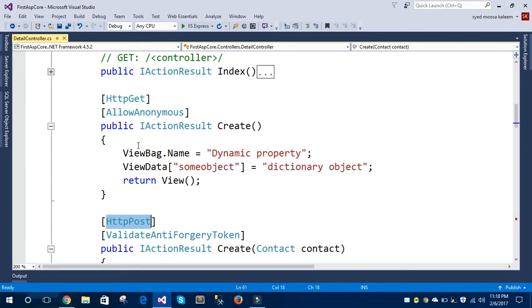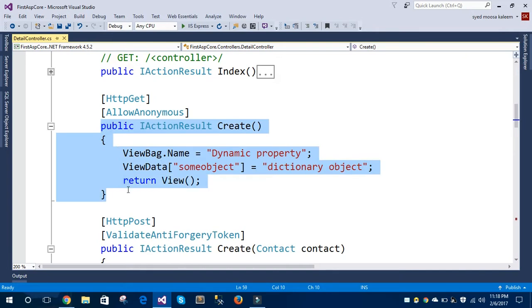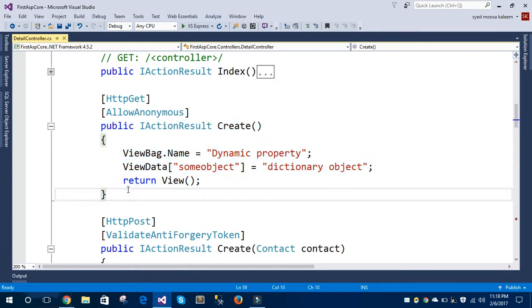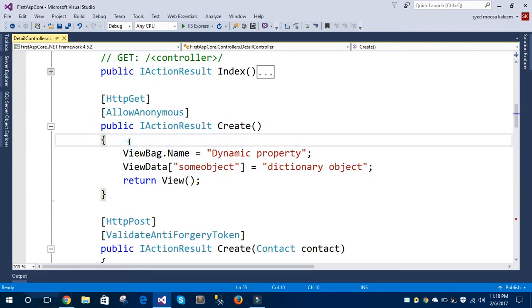You can see here, this is the action method. If you want to call this action method, first you need to give the controller name in your HTTP request in the URL. Then you can define your action name. Then only you can access this create page. So let's get started with model binding in ASP.NET Core 1.0 MVC.